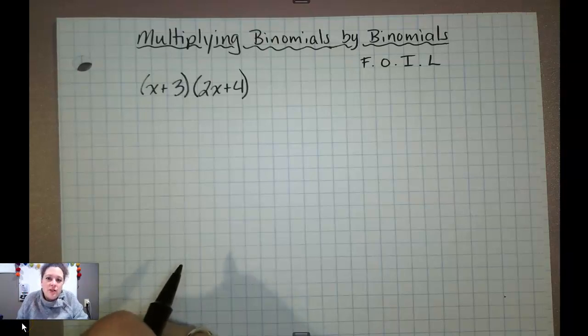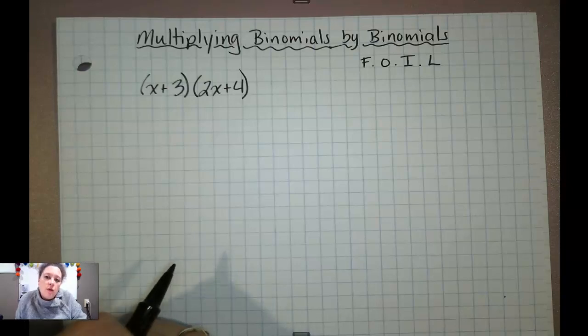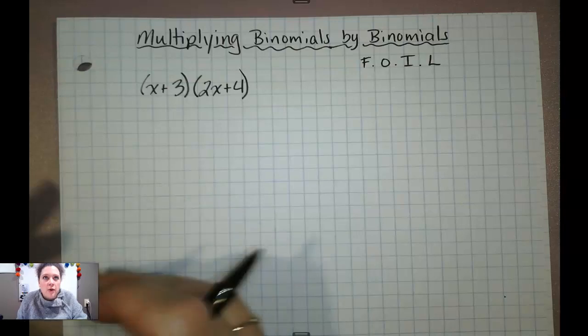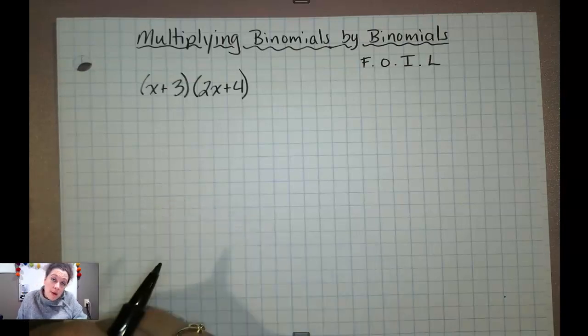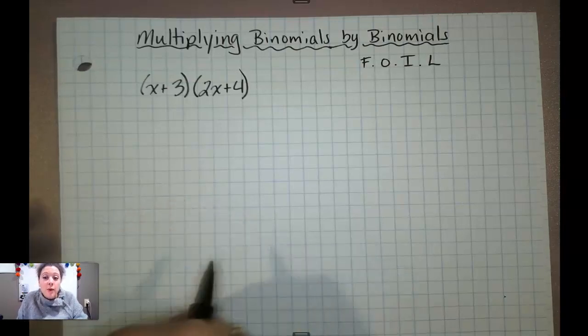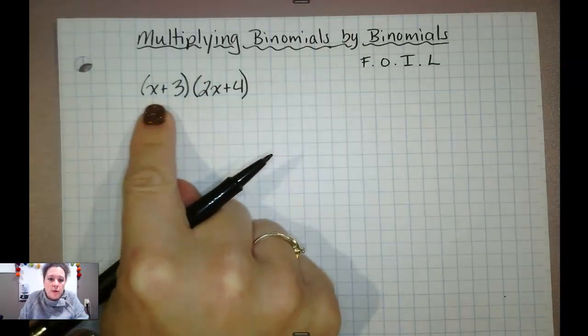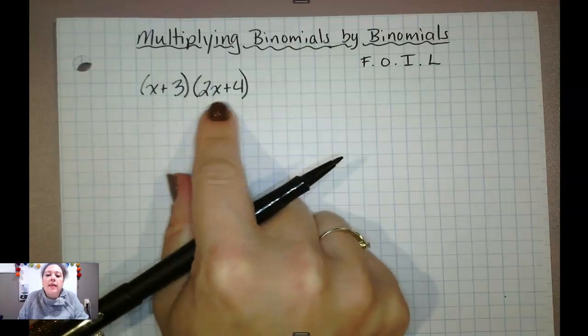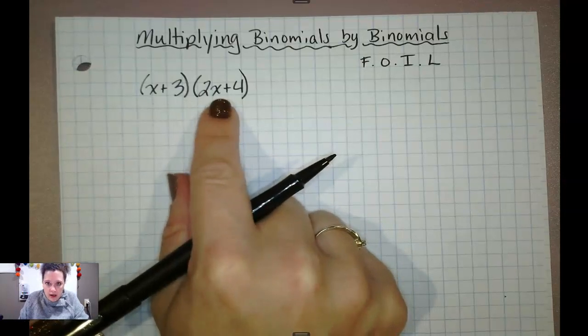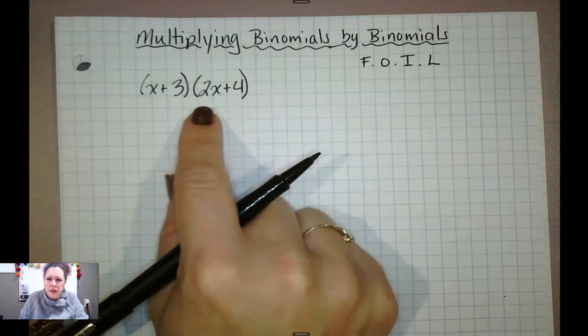Everyone, I'm here today to talk to you about how to multiply a binomial by a binomial. So far we have multiplied monomials by monomials, monomials by binomials, and monomials by polynomials, but we haven't done anything that looks like this, where we're taking one binomial, a polynomial that has two terms, and multiplying it by another polynomial that has two terms. You might be saying, wow, it kind of looks familiar.